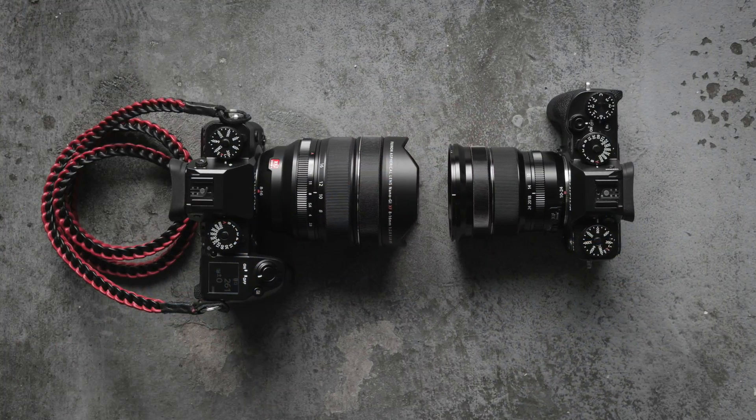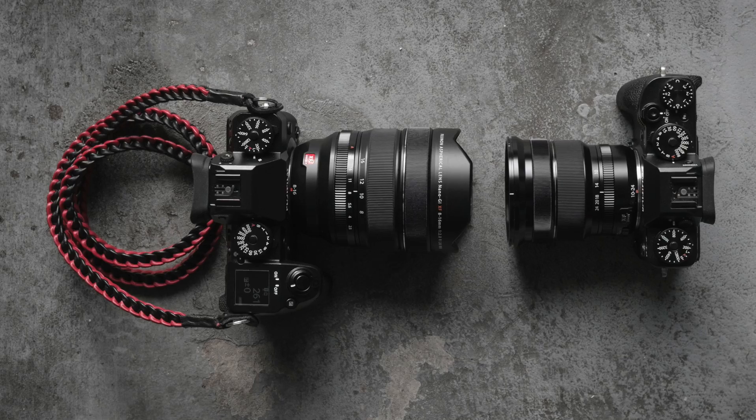Optically, this lens is beautiful. Like its sister lens, the XF 16-55mm f2.8 — another red label lens — there's nothing to complain about. The focus is smooth, quiet, and fast. The quality of build is very obvious. This is definitely deserving of that red label; it's a pro series lens. As I mentioned in my unboxing and first impressions video, optically this is a very complicated lens: 20 elements in 13 groups.